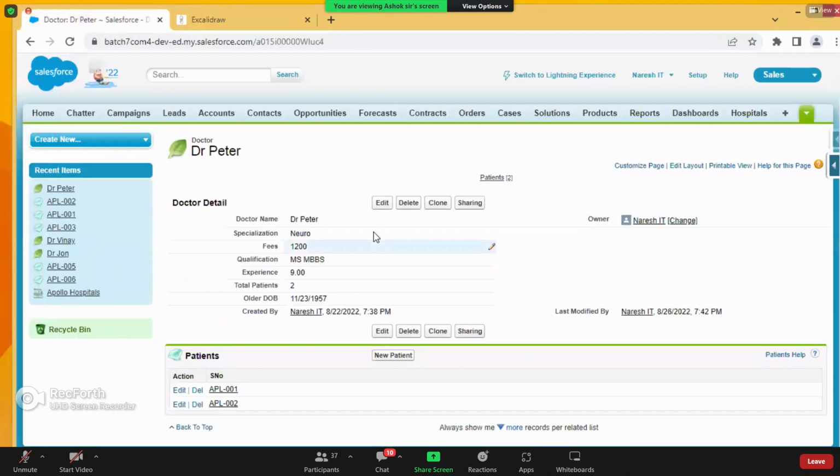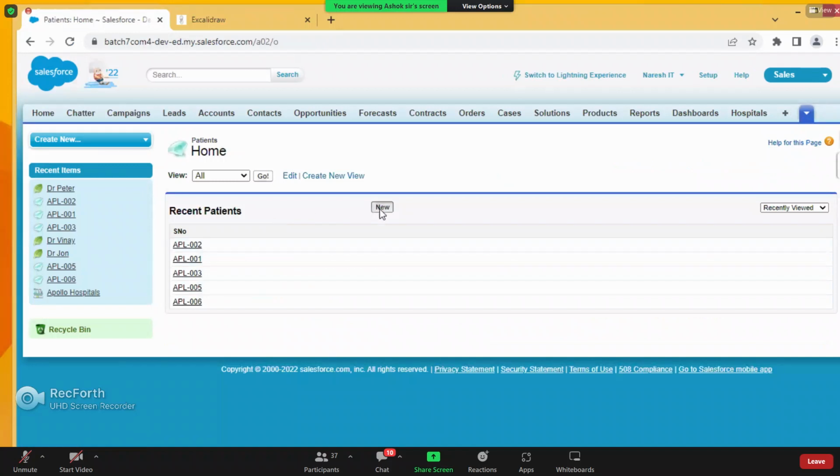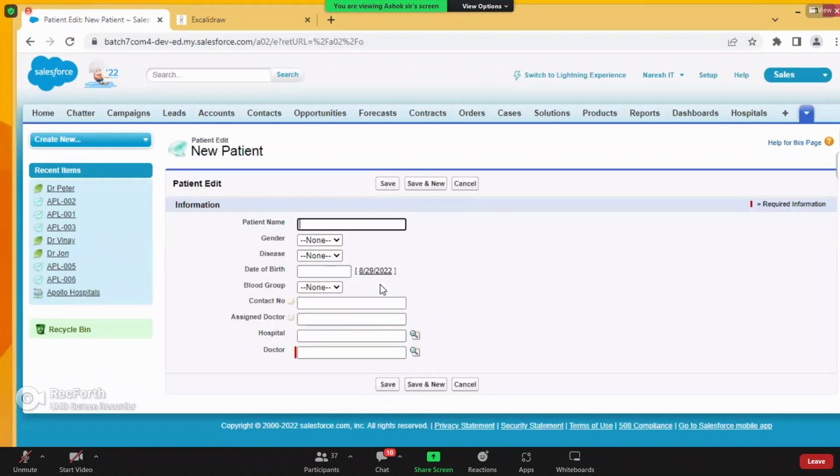Then there are some differences, guys. For example, if you open patient, patient is a child, right? Patient is a child of hospital and also a child of doctor. That means this patient has two parents. One is a lookup relationship and one is a master data relationship.